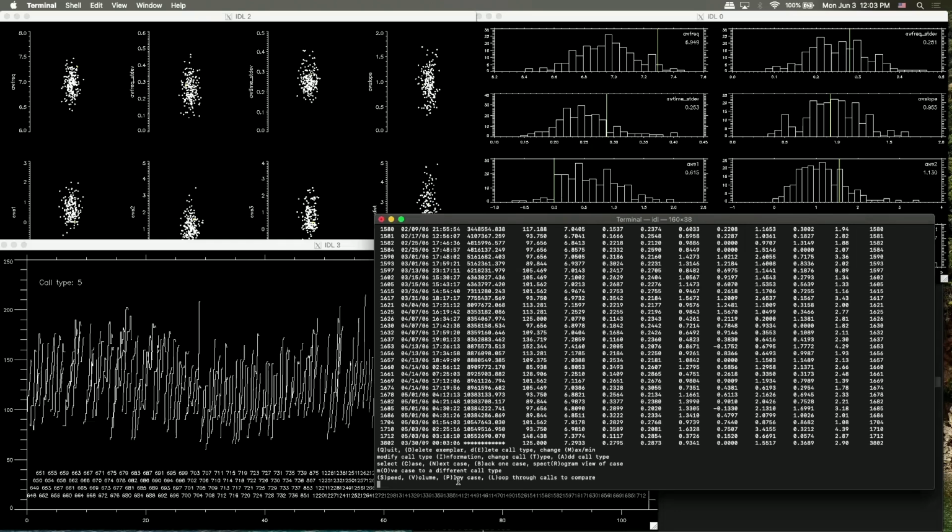You want to make sure you're getting different animals, right? So I wouldn't go to one instance of calls and get all of my exemplars from that hour, because you're likely getting one animal. The variation will be captured from different individuals.